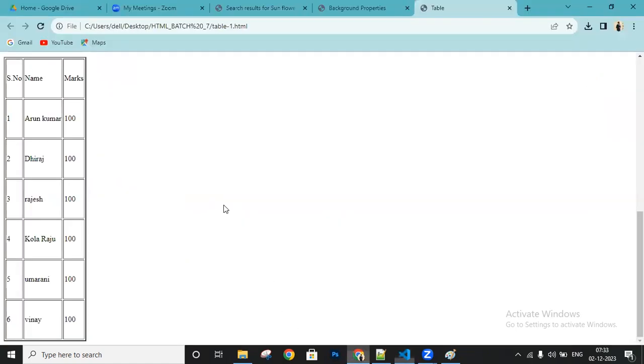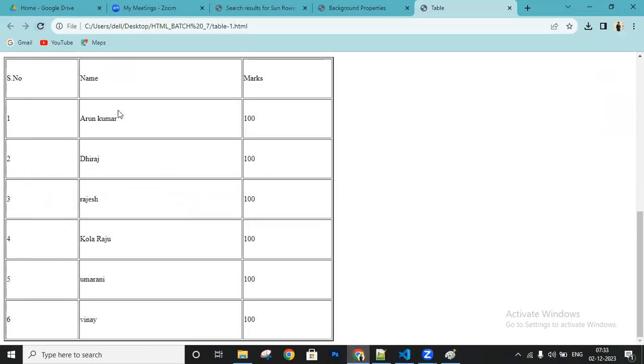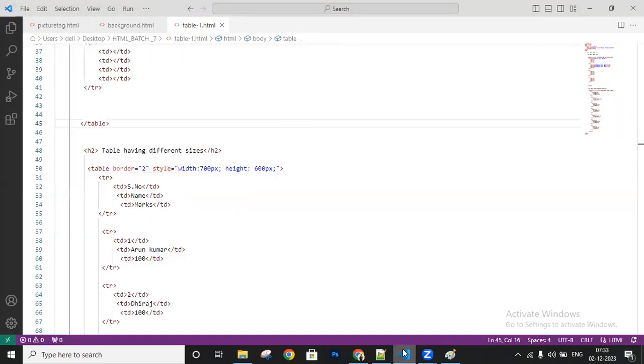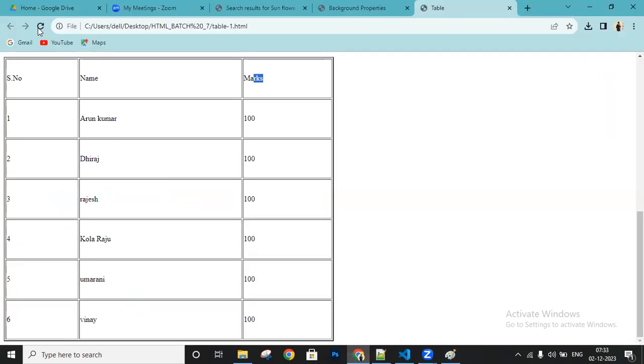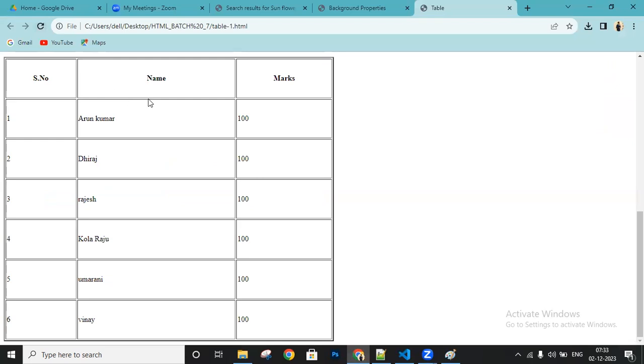Now look at this one. The text is in normal text, aligned to the left. If you use a TH, you make it Control Z. If you use a TH, we'll get the heading bold and in the center position.